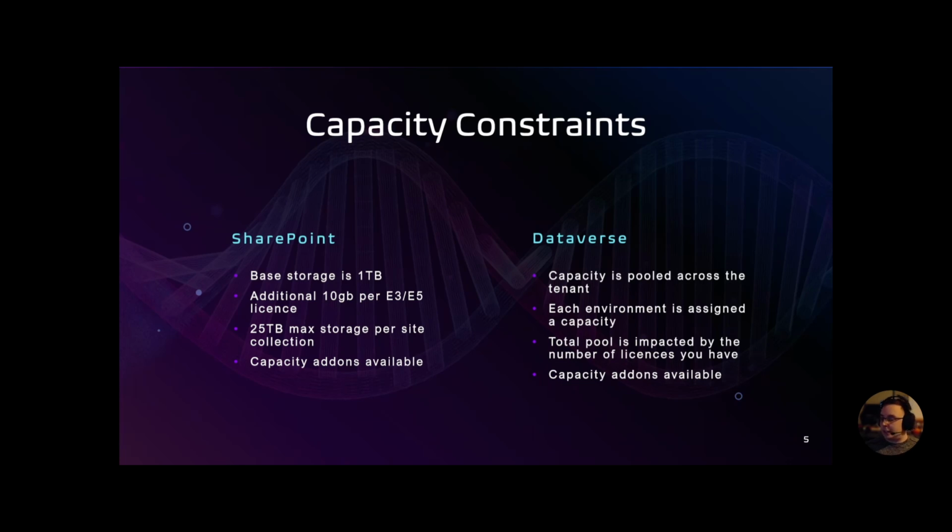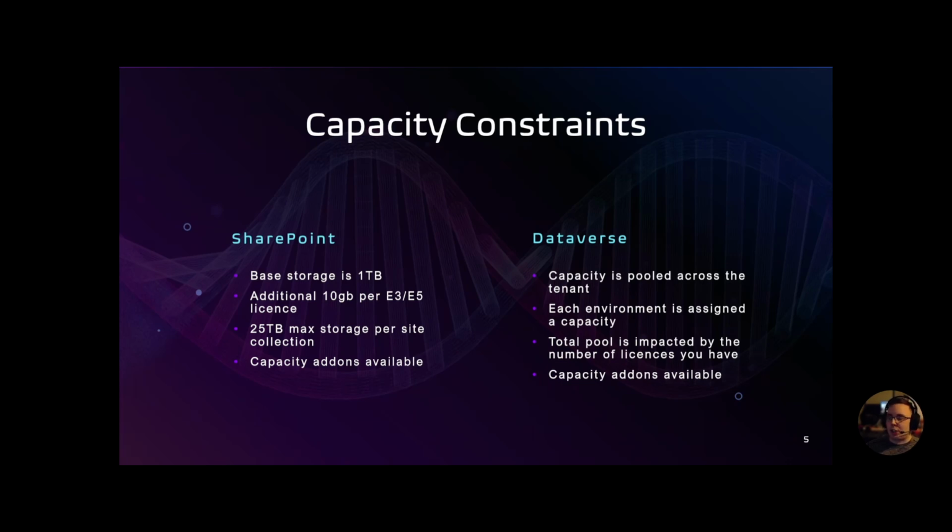However, this second type of license then comes in with Dataverse, and this is why I call it a capacity constraint. These are called capacity add-ons. So you have two choices essentially for purchasing additional capacity for Dataverse. You either increase the number of users you have licensed using the per user license, or you increase the number of apps you have licensed using the per app license, or you buy additional capacity add-ons from there.